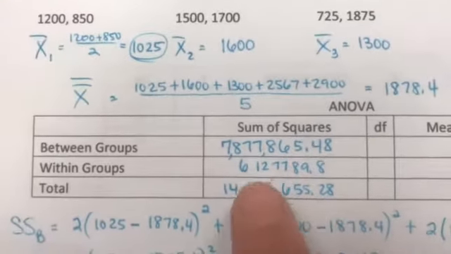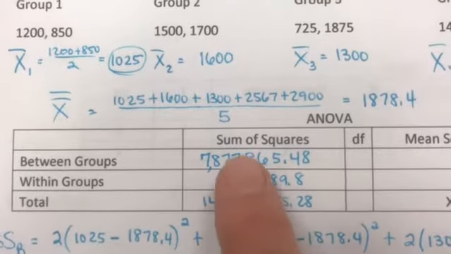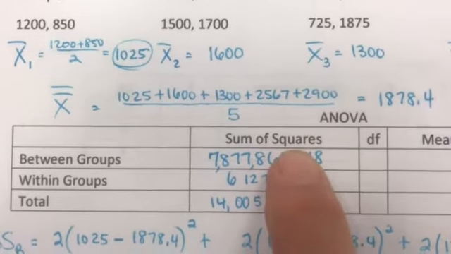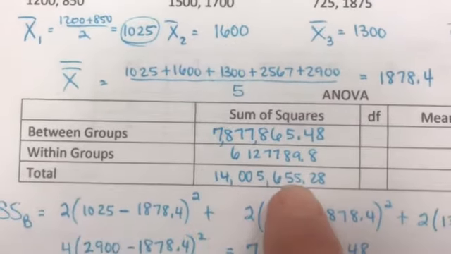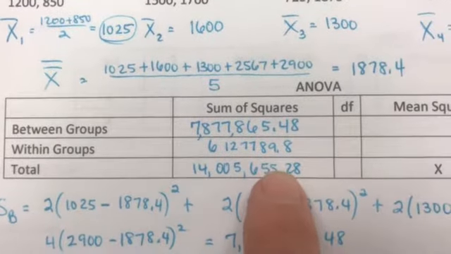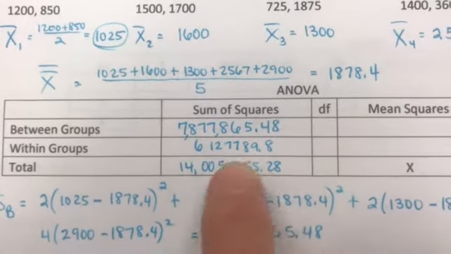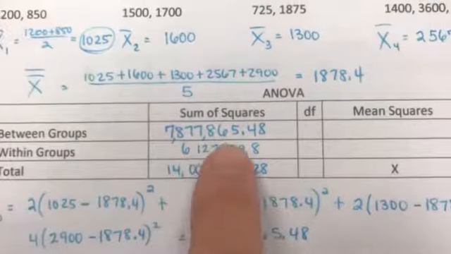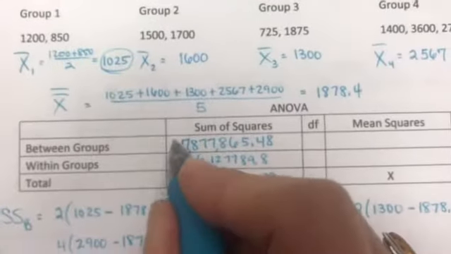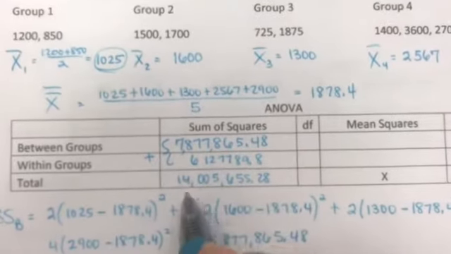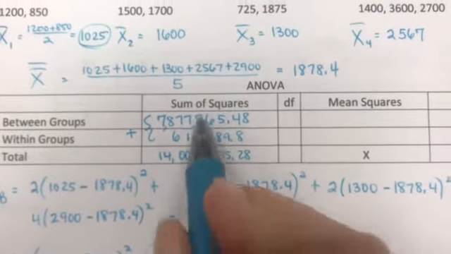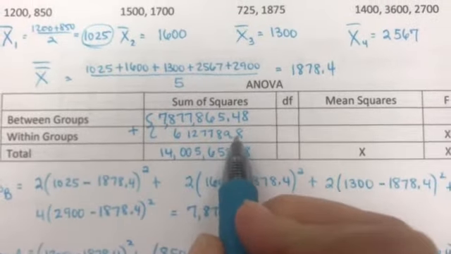So let me just state again. You have to manually be able to find the first number, the between groups total, and the last number. When you get ready to do your own, make sure you show all your work, okay? To get this value, if you weren't here in class, remember these two have to add up to give you this value. So just subtract, and that will give you your value right there.